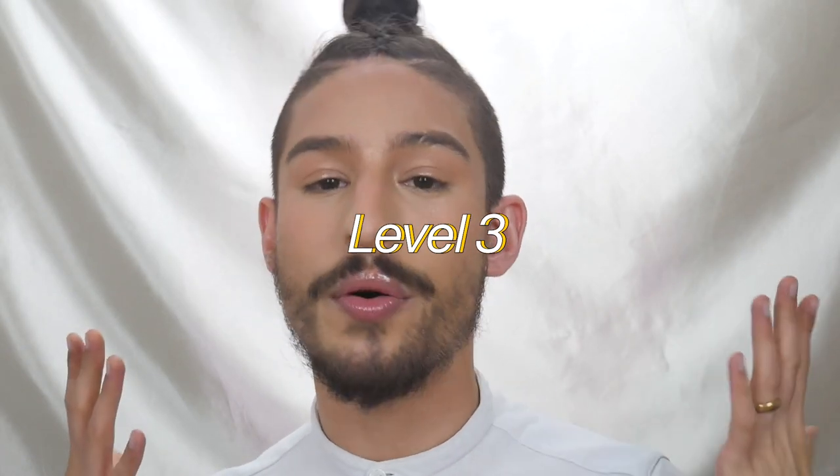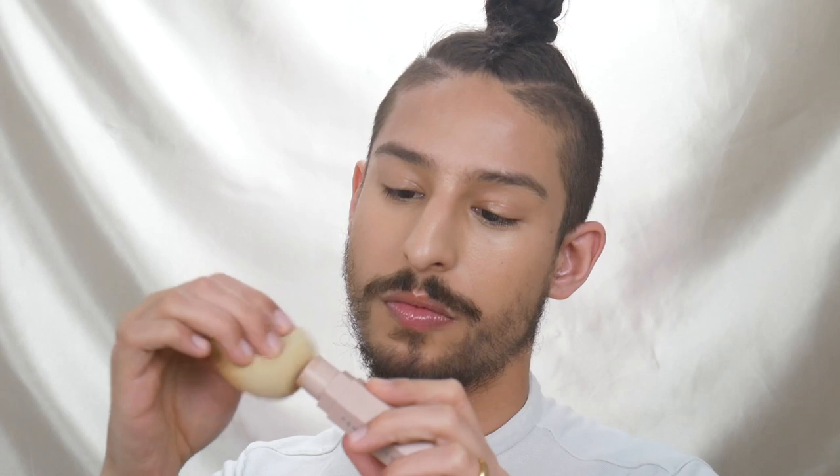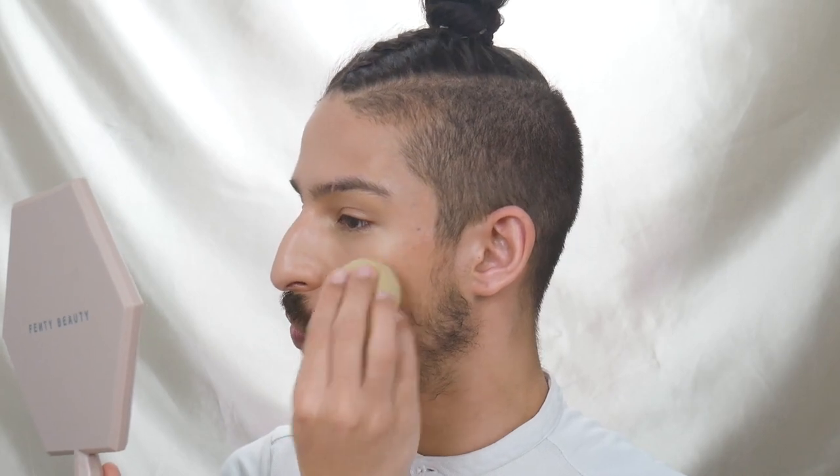Level three of the Boy Beat — now we're adding a little bit more dimension to the face. If you want to look a lot more lively, a little bit more sculpted, really chisel out your face, this is a really great step. So on top of all the levels we've already gone through, we're going to be adding the sculpting element by means of contour. I'm going to be taking the matchstick in the shade Mocha, and with the butt end of my precision sponge, I'm going to start focusing it underneath my cheekbones, in the temples, and around my eyes to sculpt the face.